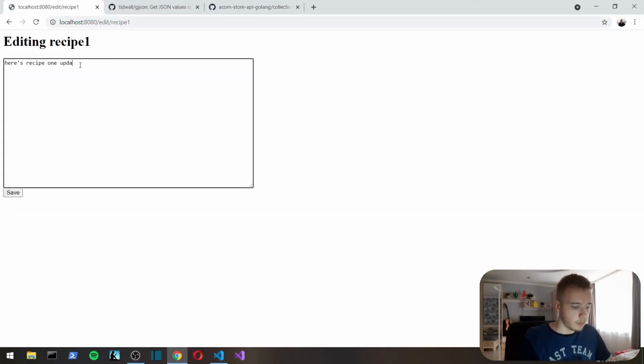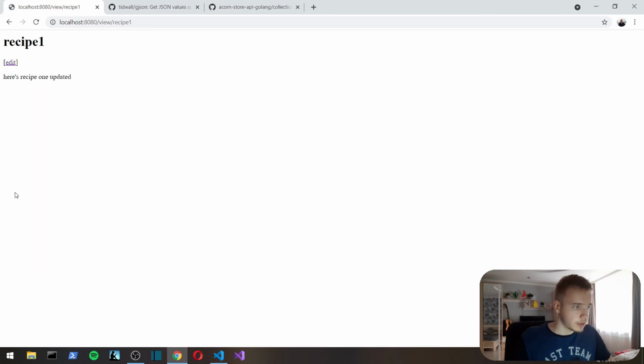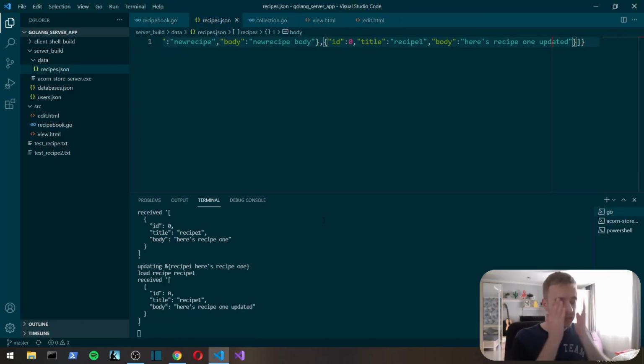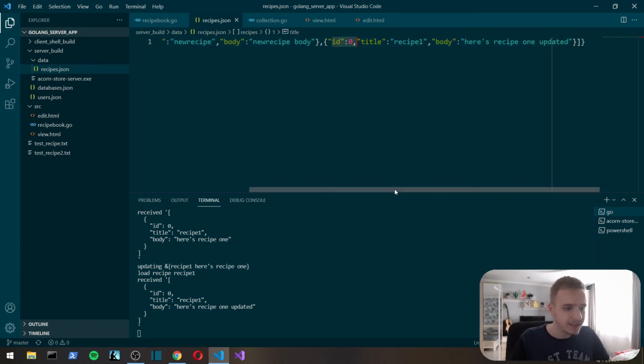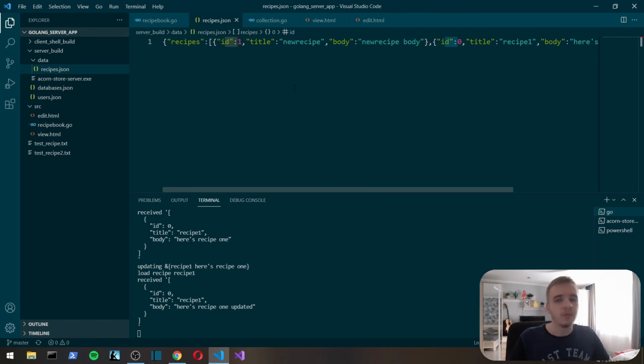Okay, update, save, update. It updates successfully. So I created these IDs because I thought maybe we could also add a system for users, you know, so that you can create user accounts and users can have their recipes, and we could make kind of a relationship, not quite, but sorta a relationship between recipes and users and all that.